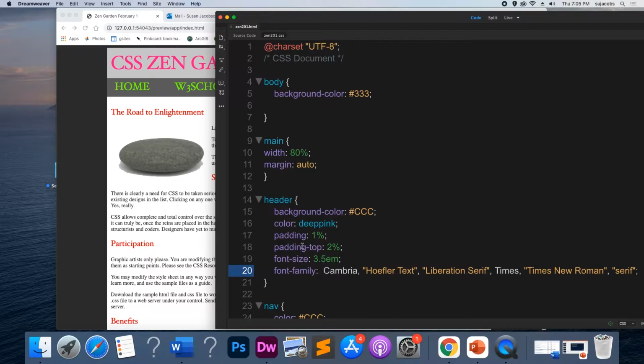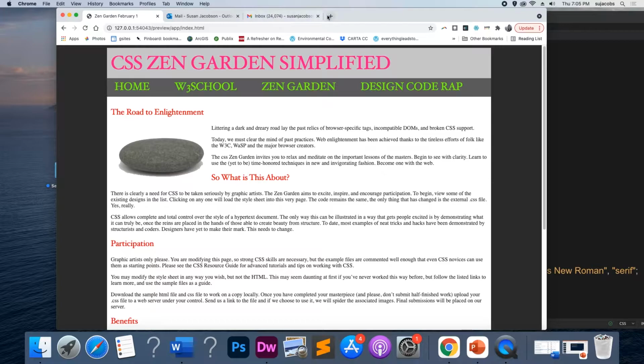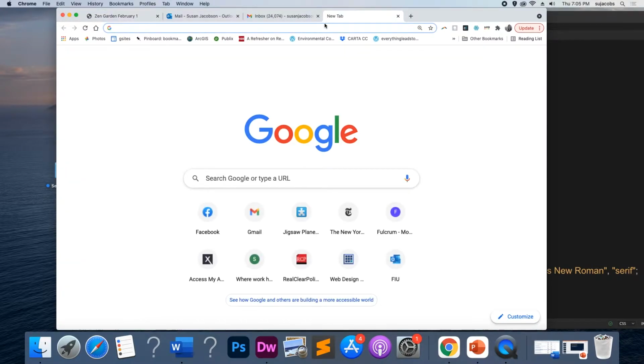So what we're going to do, we're going to go to Google Fonts. Google Fonts is a database of fonts that you can use in your web page. And what we have to do is find a font we like, then we link to that font like a style sheet, and then we can use it in the CSS. So let's go to Google Fonts. And by the way, the links for all of this are on Canvas.